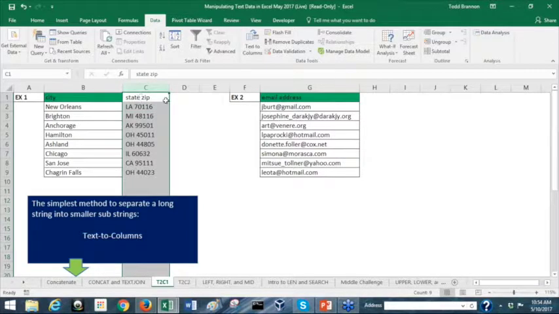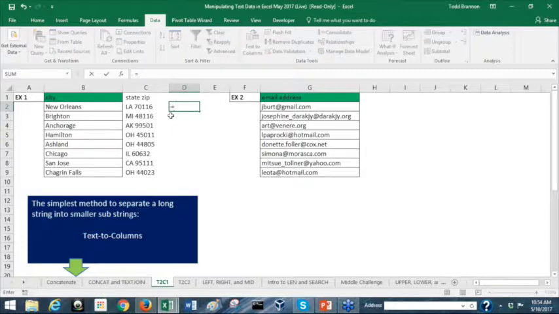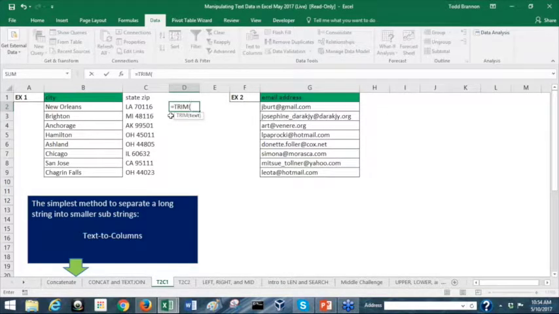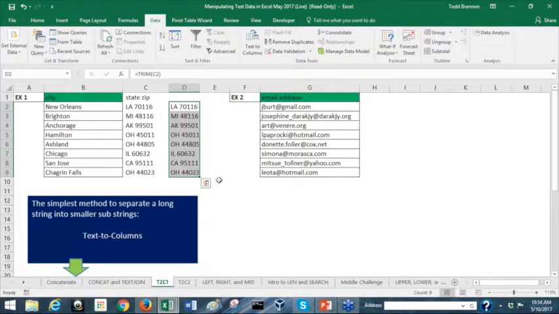So before we move on, we need to use a little function called the trim function. In the column next to it, I'll type equals, look up trim, and then all you have to do is select the cell reference. It removes that leading space, and we can fill that down really quick.